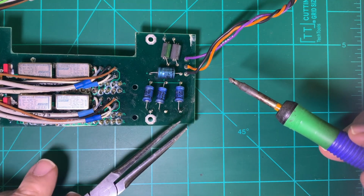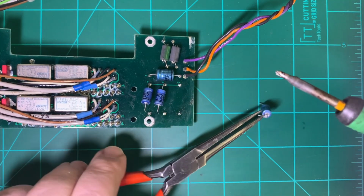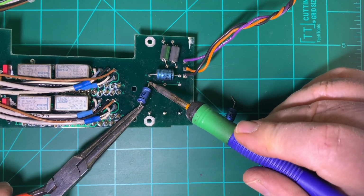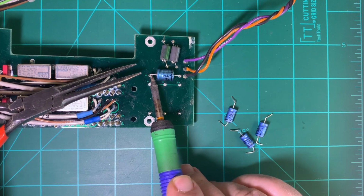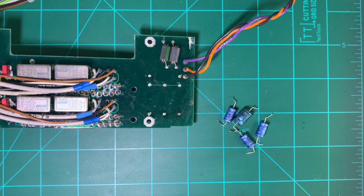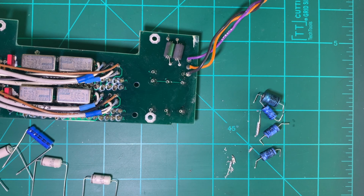Like that, and all right. Now, let me pause this, get the thing and clean those joints. Okay, I forgot to turn the camera on.